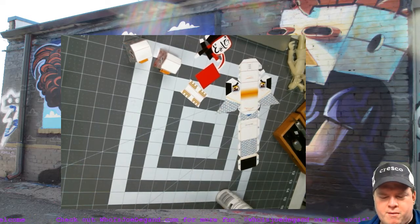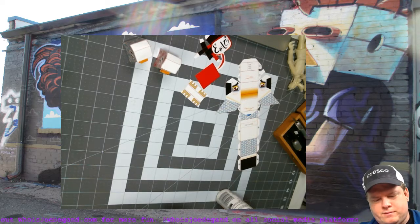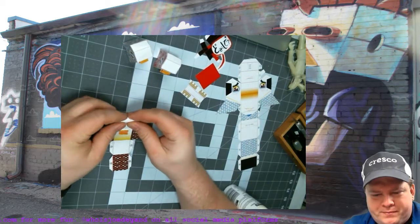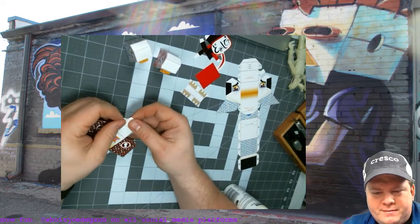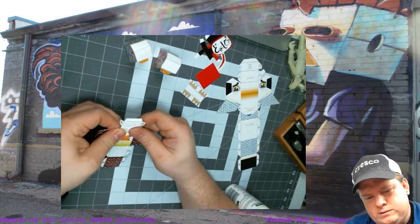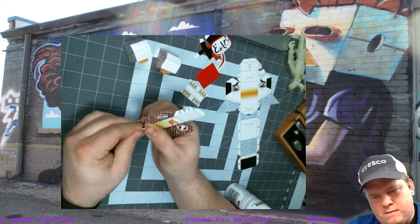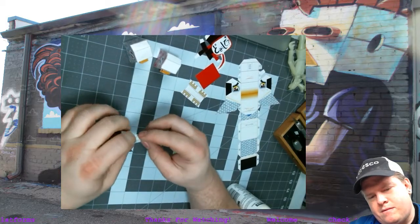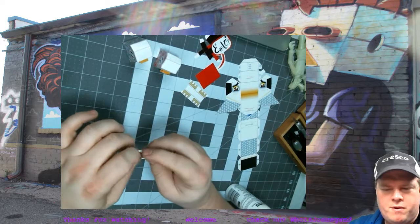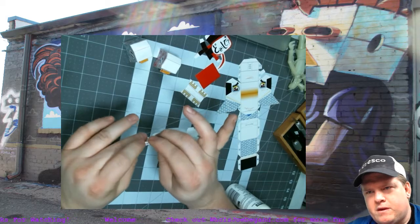Alright, now, let's remember all the folds this time. Flaps first. Forgot those belly folds. I'll tell you which ones I was talking about. Let's get all the flaps. Flaps. Nice. Seven flap. 8 flap. Nice. Here we go.